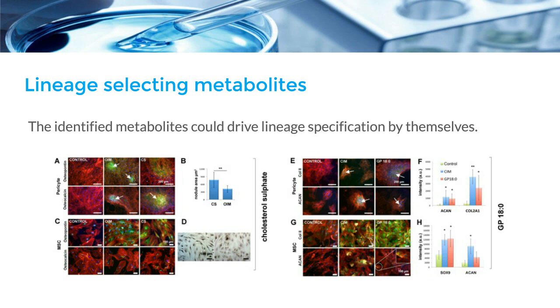Then in the middle, we use osteoinductive medium, OIM, which is dexamethasone, glycerophosphate and ascorbic acid to drive bone formation. You can see good expression of osteopontin and osteocalcin in both the pericytes and the mesenchymal stem cells. But then in the last column, we've just used cholesterol sulfate by itself. So this metabolite that we identified just by following the fate of the cells on the hydrogels. And we can see that we're getting similarly efficient expression of the bone phenotype, the osteogenic phenotype from stem cells, as if we use the more complex and standard osteoinductive media. Remember that dexamethasone is a powerful corticosteroid.